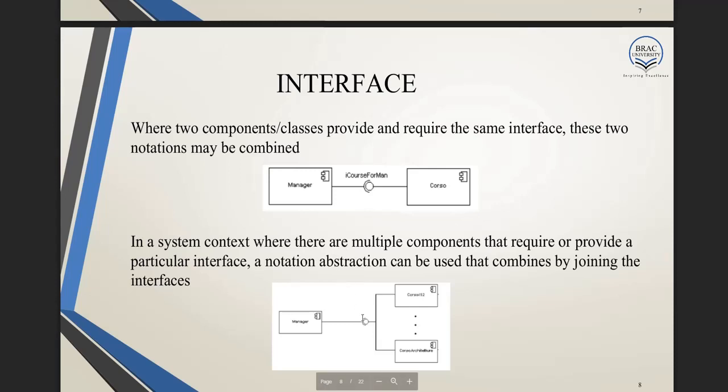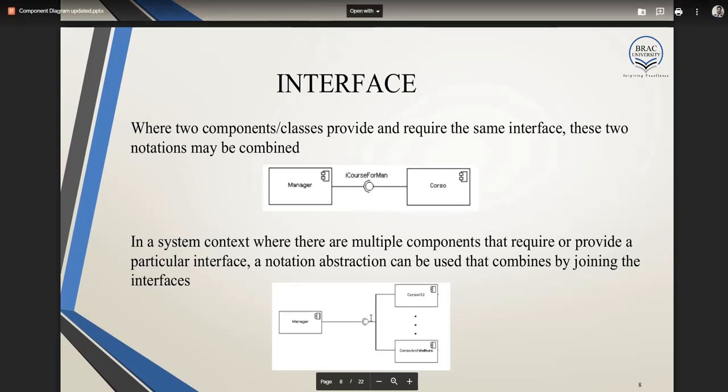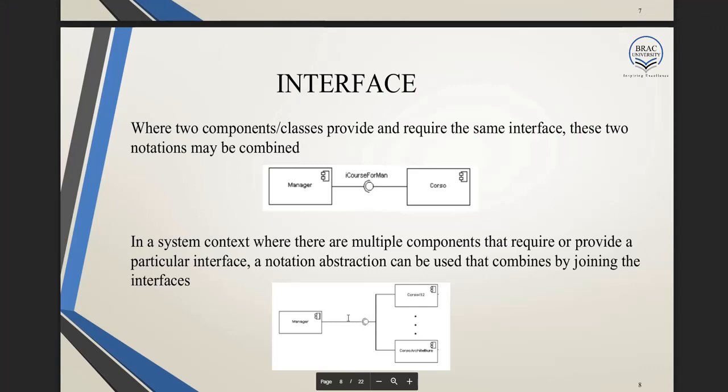In that case, as shown in the diagram, we need to connect multiple components together through a line, and a single ball notation is used for connecting it to another interface that requires this interface.